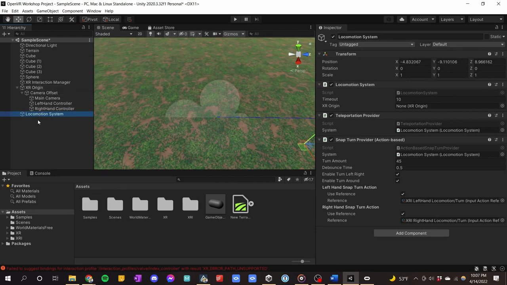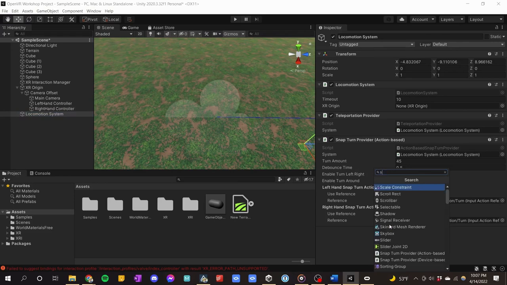All we've got to do is go to locomotion system and add in the continuous move provider. And make sure you choose the action based one. Remember, there's going to be action based and non-action based, so pick action based.